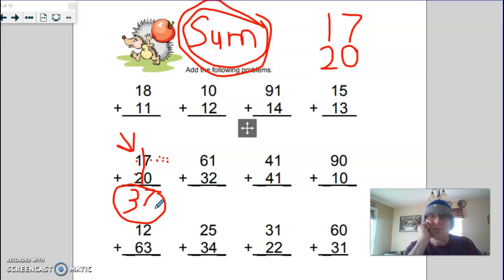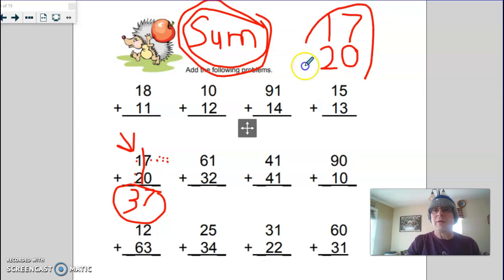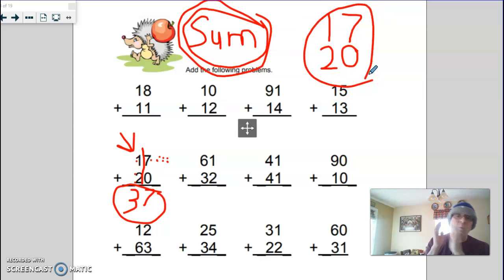Now you guys have done very well with a couple of things. First of all, this place value thing with the base 10 blocks, finding ones, tens, and hundreds, you guys have come a long way. I'm very pleased with that. Another thing I'm pleased with is the fact that you're doing these digits. We kind of moved past what we were going to do this year. I took you a little farther than I thought because we did so well with adding 3 numbers up, right? We added 3 plus 4 plus 5 or something like that.